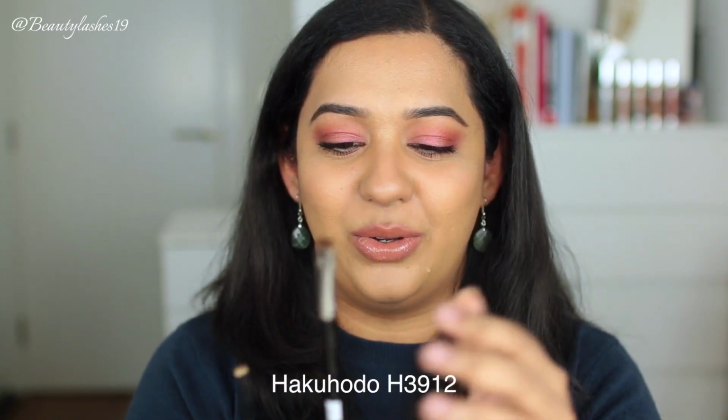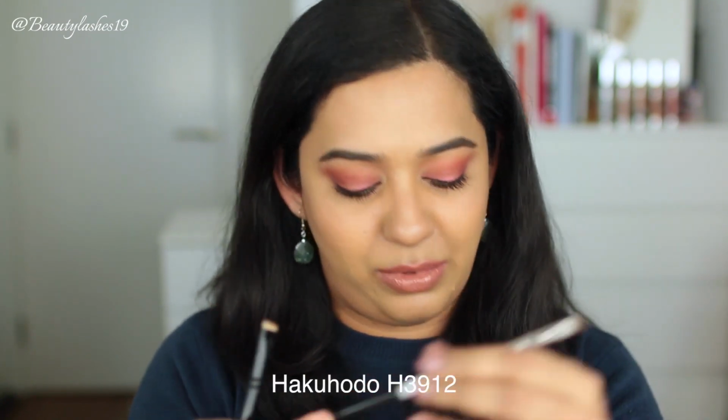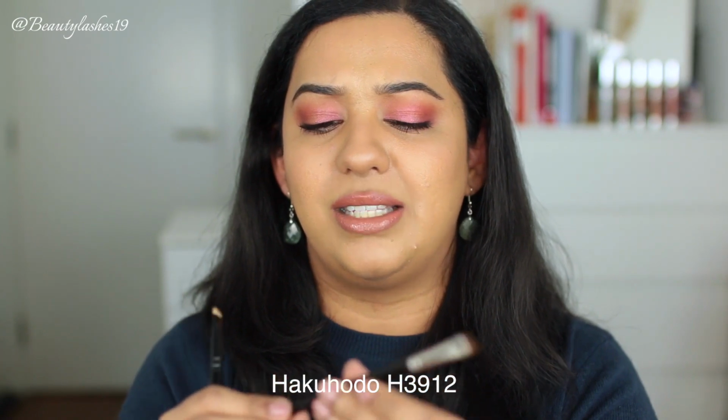And this is like a softer version. So this is by Hakuhodo. Again, the brush number has rubbed off, but it says it's J something, but I'll try and put it up on the screen. But it's like a softer cousin of the Goss brush. So I tend to use this in my freelance kits because it's softer, and I tend to use this on myself to fill out brows. And that's it. That's a roundup of all the eye brushes that I really love using.